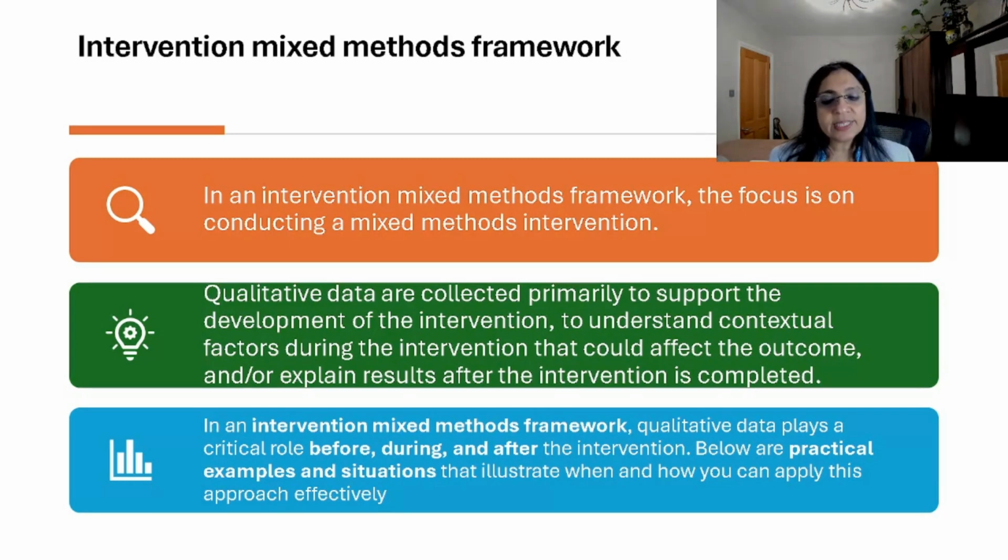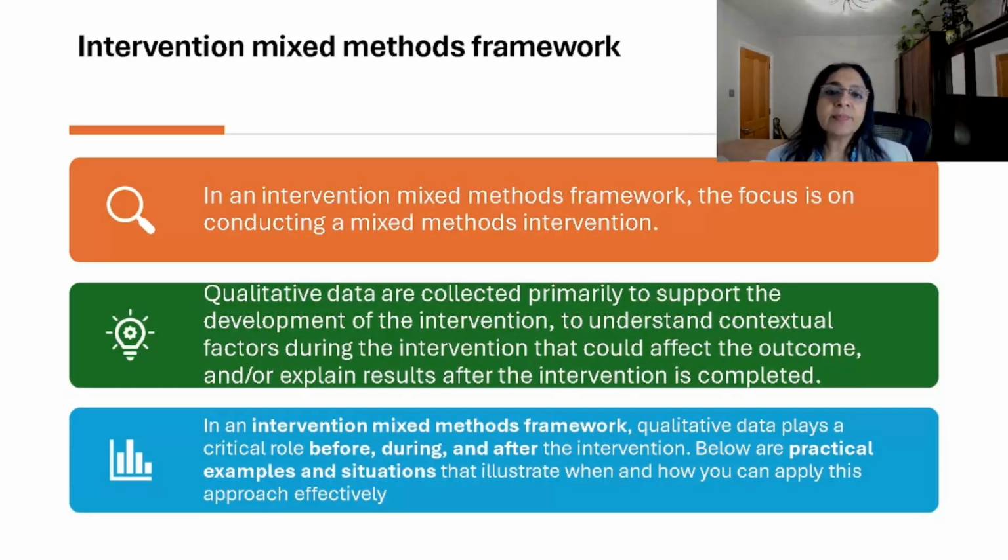So qualitative data also is used at different stages: before, during, after. Sometimes it can be only used before the implementation or before the intervention, or during or after. Sometimes it can be used in all stages. So in an intervention mixed method framework, qualitative data plays a critical role before, during, and after the intervention. So below are practical examples and situations that illustrate when and how you can apply this approach effectively.